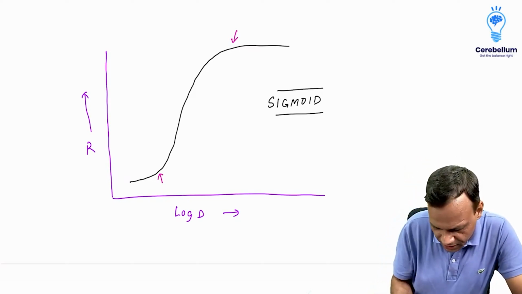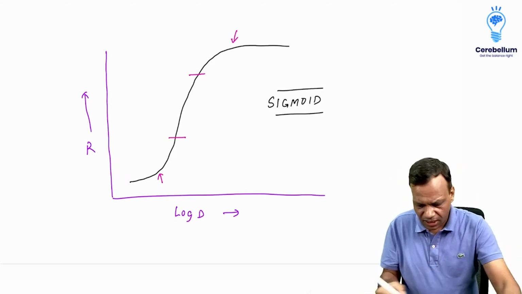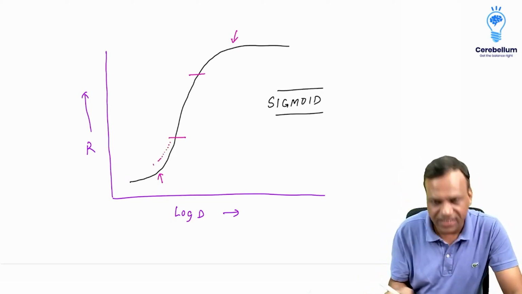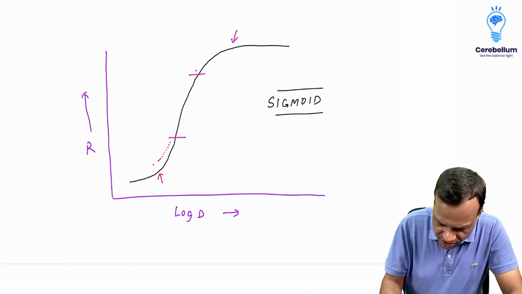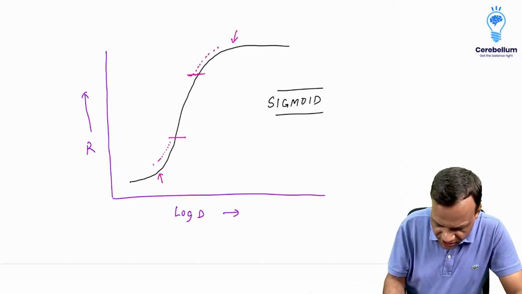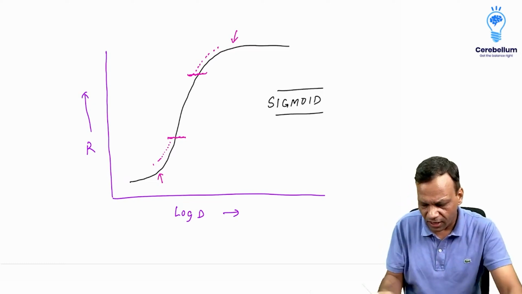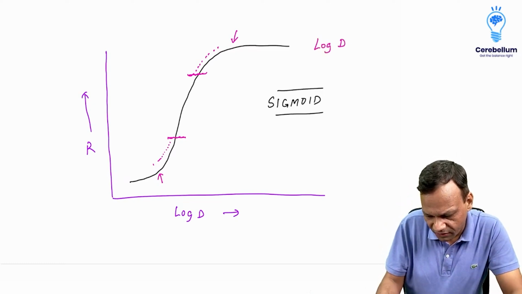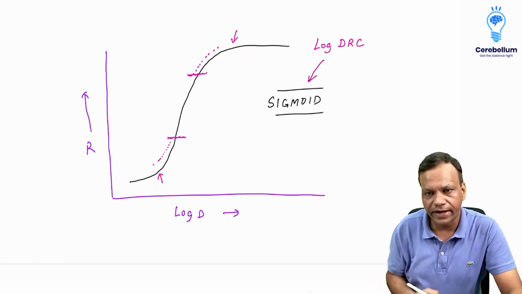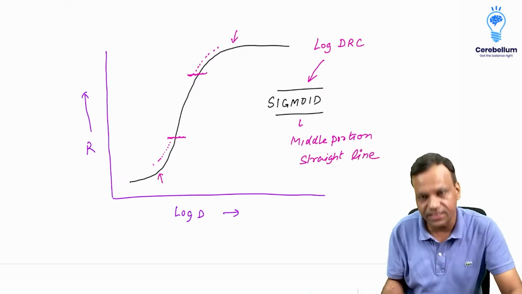If you see carefully, the middle portion is a straight line. Middle portion is a straight line means if we give a lesser dose than this, adequate response is not there. If we give more than this dose, usually toxicity will occur. So clinically, we are most likely to give in this range, and the range which we are using clinically falls in a straight line. That's why we can use log DRC. So what is the advantage of log DRC? Although it is a sigmoid curve, the middle portion, which is the clinically most relevant portion, is a straight line. That is the advantage.